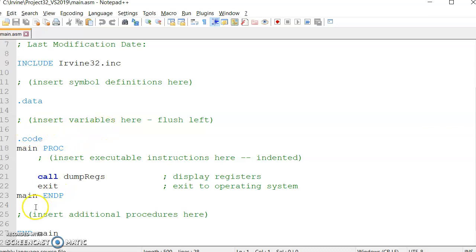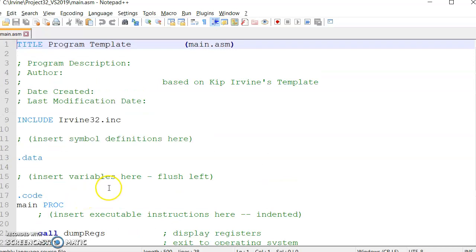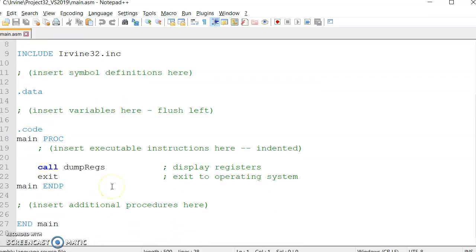The instructions that we're going to be looking at get inserted here. And later, when we get to Chapter 5, we'll write additional procedures, kind of like writing methods, and they'll go here. The template has these placeholders so you know where to put things. For those that use NetBeans, when you create a class you get that empty main method. Just think of this as our main method.